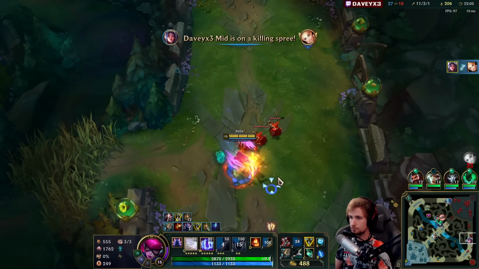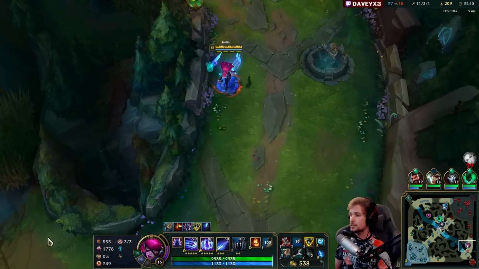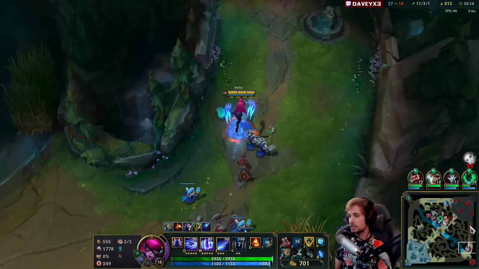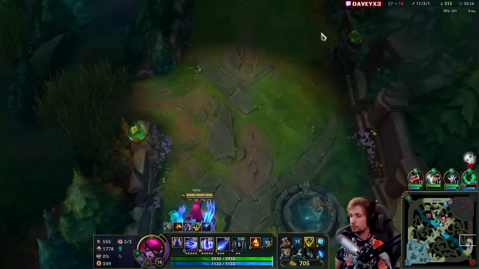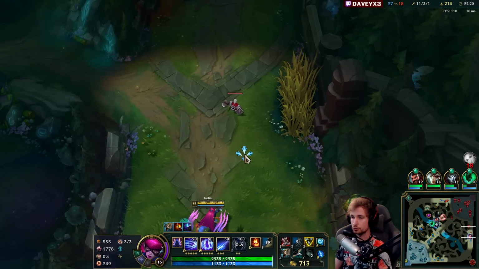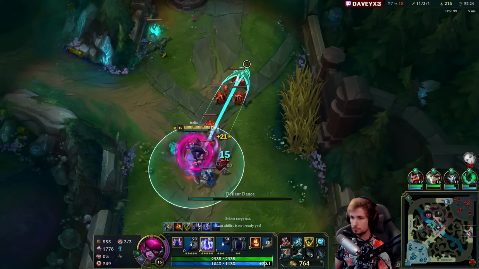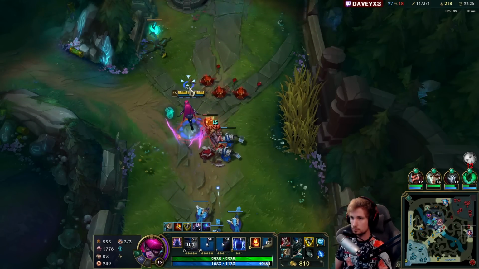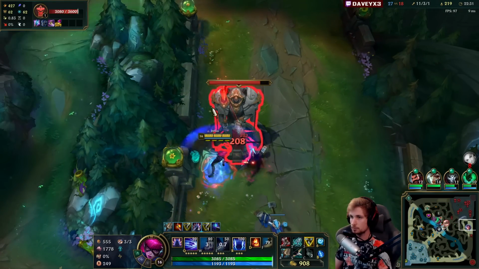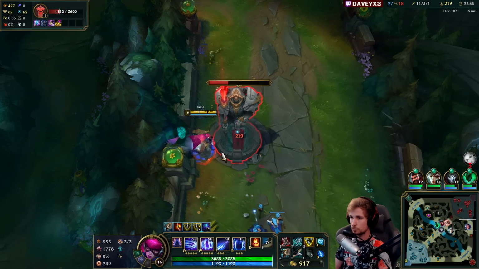Got it. Nice. But yeah, wave clear is absolutely important. I can't say this enough, man. Wave clear is so good. Any champion that has wave clear, I usually like the champ. Whoops. Let's get tower. Nice.